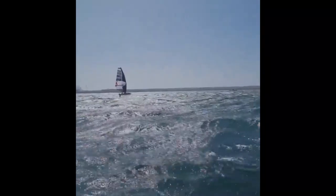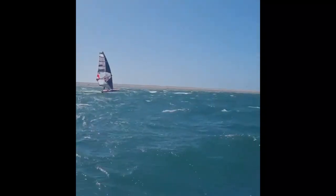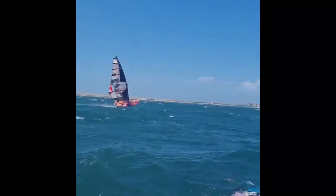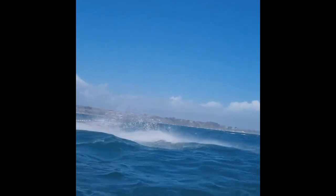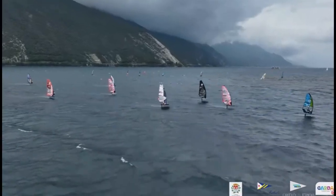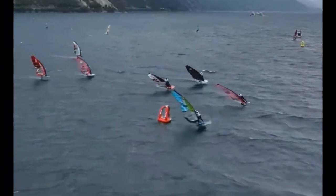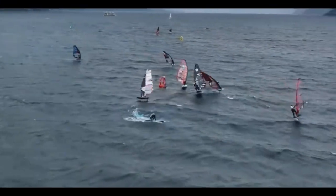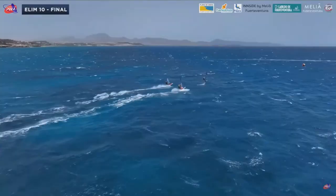Breaching is hard to manage and it's not always your fault. Here's an example where Jenna gets accelerated by a swell — that burst of speed and upward lift from the wave drives the board up, and over she goes. Just remember to always hold the boom when you crash; it's probably the safest place you can be, away from the foils. Ben Profitt attributed this double wipeout to a freak gust mid PWA race — it's a little bit of luck and a little bit of skill, the difference between sailing away and wiping out.